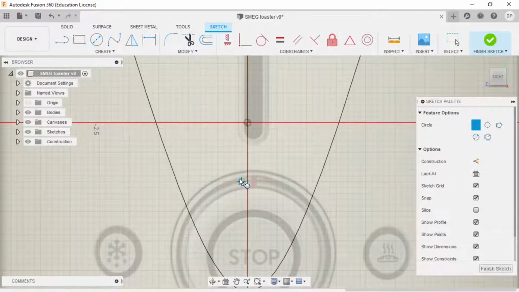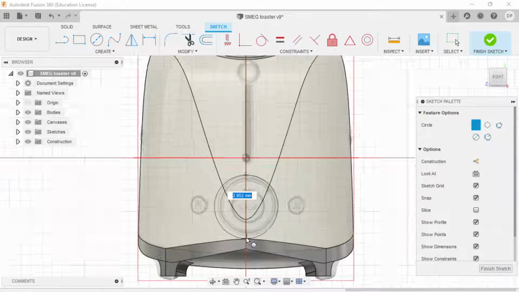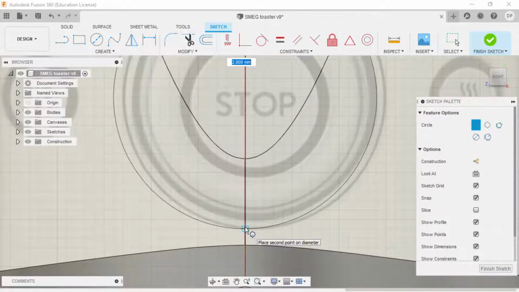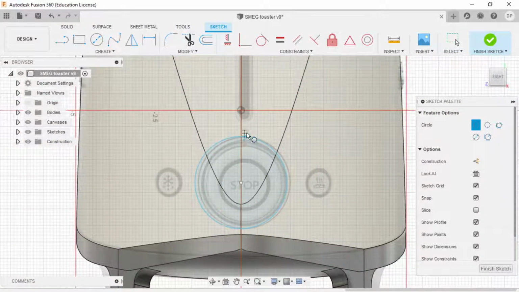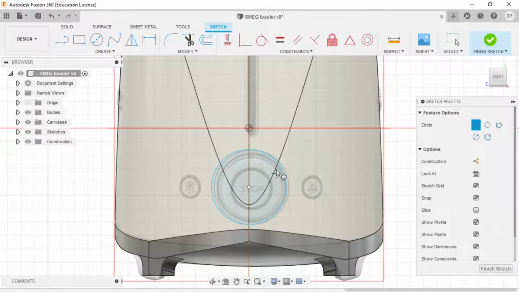So I would like my circle to be from this height to this height. My circle is going to be slightly offset, just because the image of my toaster is slightly offset, but we originally made our toaster symmetrical. So you see this point down here, it's symmetrical. So I want my circle to be symmetrical with my toaster. But that's the shape of that circle.